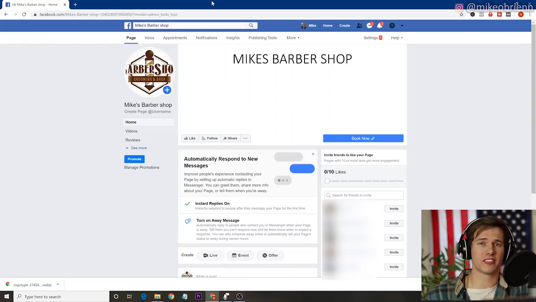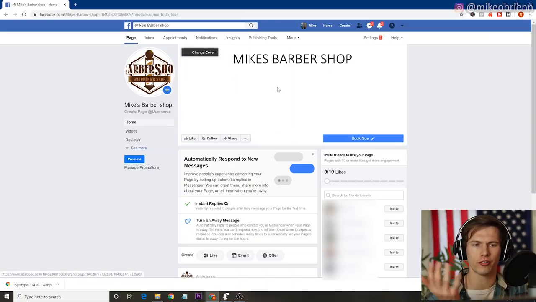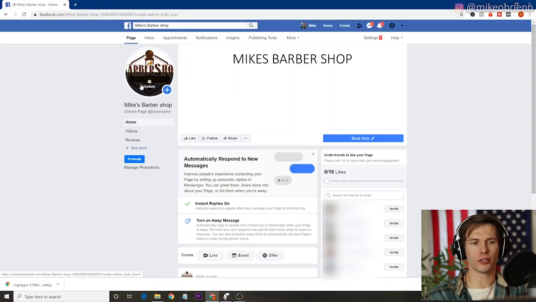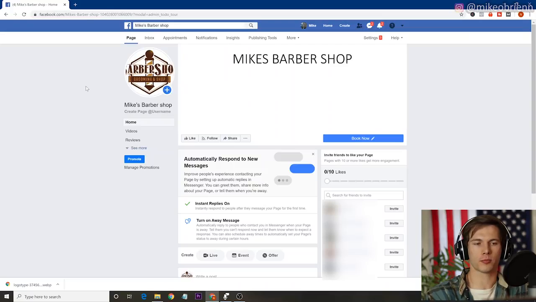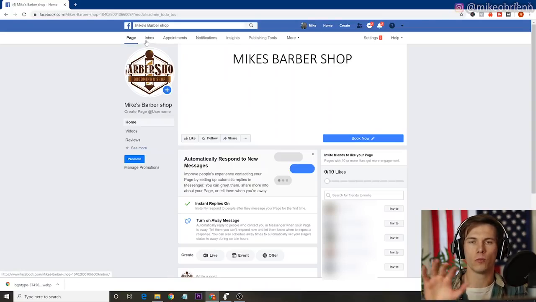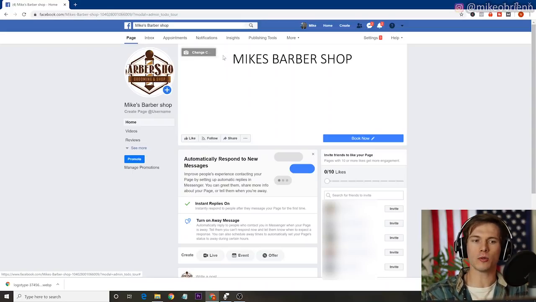Okay, so that's pretty much all of the settings I wanted to show you. If we go back to the page now, you'll see that suddenly my cover did load. I don't know why it wasn't loading before. But again, you can go up there, change the cover, and change the profile picture. That's what I was trying to show you guys before. Going across the top, I want to show you what these tabs are, because the settings are really a one-time thing. You can go back and modify that in the future, but for managing your business on a day-to-day basis, you're going to deal with these tabs significantly more frequently.